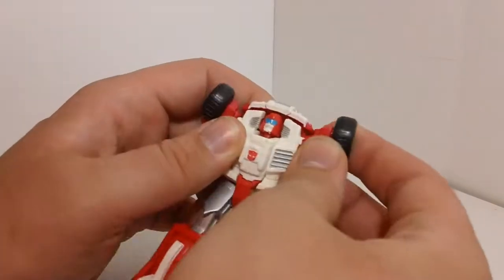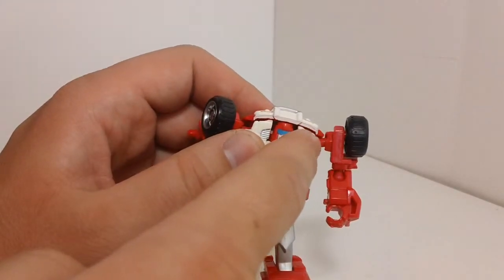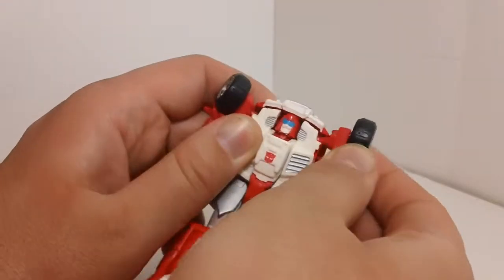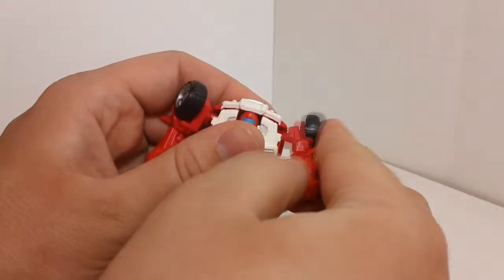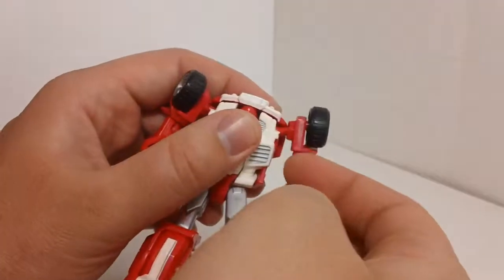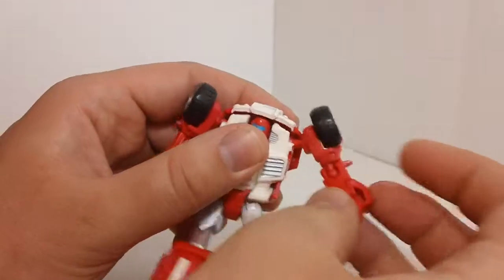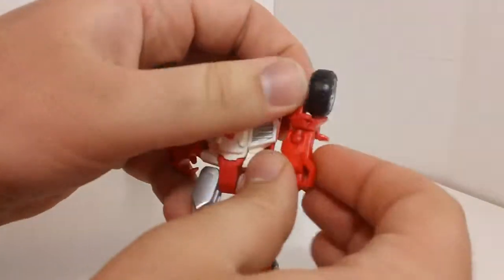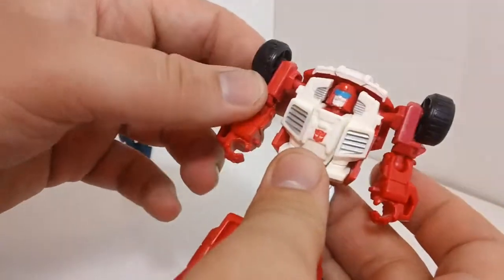The arm movement is pretty great because this, you see the little joint that this is connected to, it's connected to another joint in there. So on its own, it moves up and down like so. And then this can pop out if you try to bend it too far, but it can do a full 360, bend out a little ways, wherever you want it to go there. This does a 90 degree bend, and it can do 360 like so.